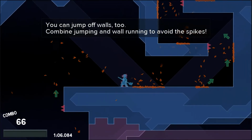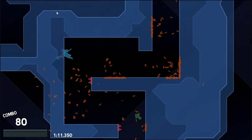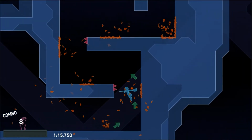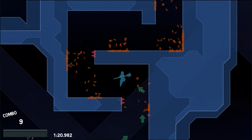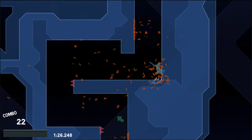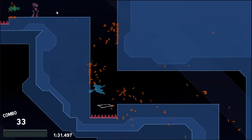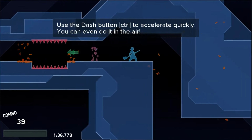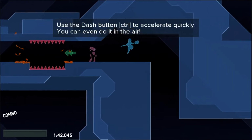Whoa! Eat it. You can jump off walls too. Okay. Oh, hell yeah, that was close. Oh, I hit the spike. Okay. So every one of those guys is a checkpoint, looks like. Oh, didn't touch that one. Gotta skip that. Okay, okay, this is okay. The dog, by the way, if you're curious, just wanted a treat, so I closed my door so he wouldn't bug me anymore. Use the dash button control to accelerate quickly. You can even do it in the air. Oh.